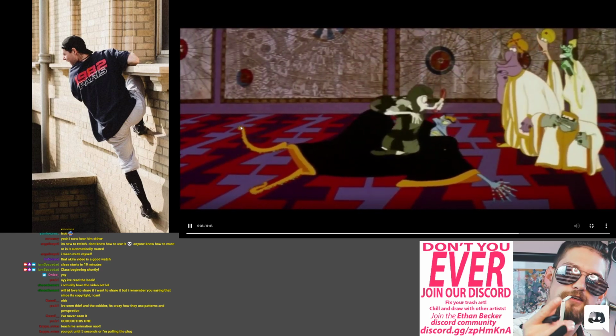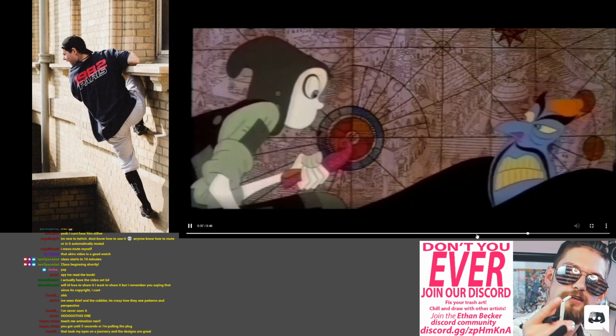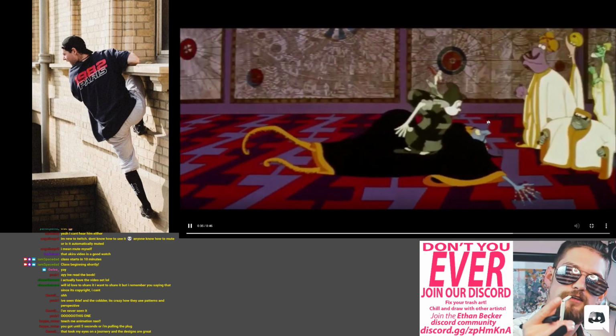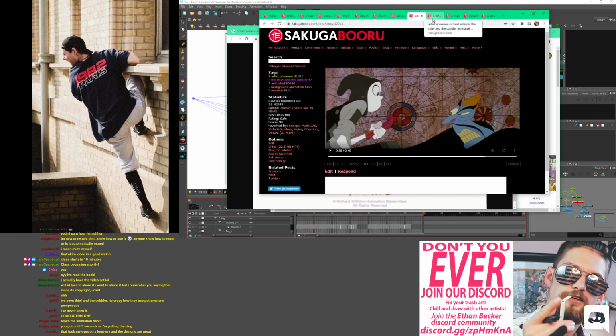But look at that. They're even doing a kind of parallax effect on the floor, as if the floor is a 3D plane there, which is really cool. It's a repeating pattern, so all they have to do is repeat it. But there's a lot of stuff that they don't cheat in the film, which is really cool.